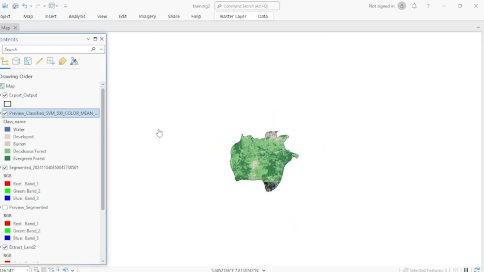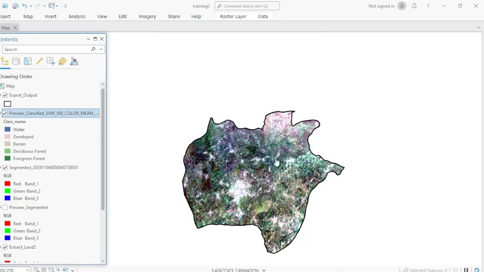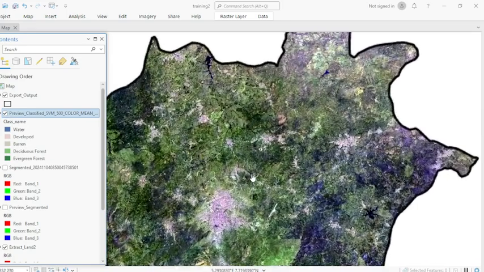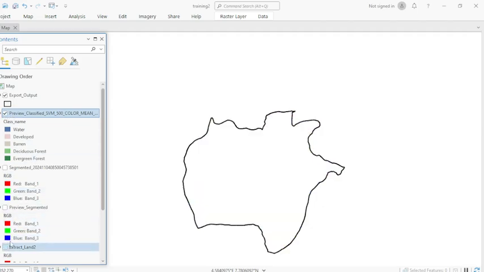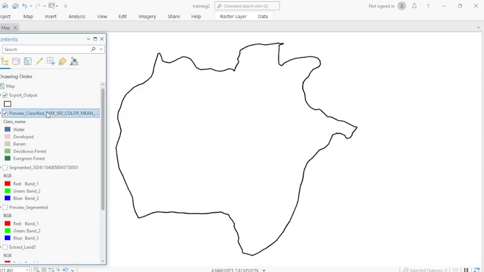So we can see the preview of the, it's still running. So let's off all these ones and on this. Let's zoom to layer.